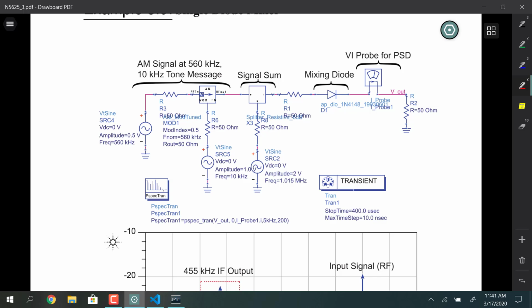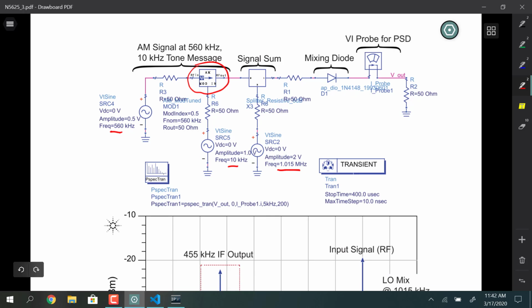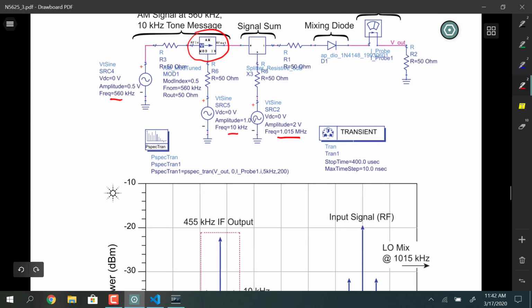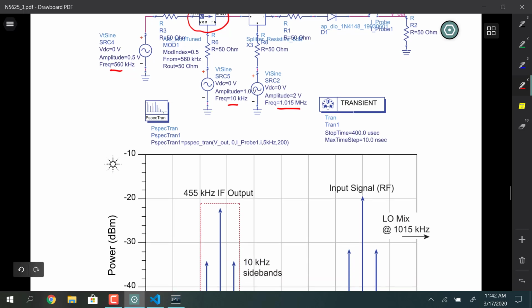I'm using an AM modulator block, which is available in ADS, and I'm feeding in a 10 kilohertz message signal on a 560 kilohertz carrier. And then I'm adding with a signal summer a frequency at 10.15, and based on my analysis for mixing operations, I'm looking for the difference frequency, but I'm also going to see what the sum frequency is.